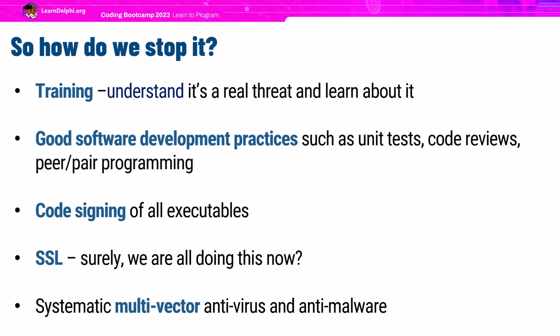Now, if you've got multiple types of antivirus on your network, it means that if one misses the virus, then hopefully another one will spot that virus. Same with anti-malware. Anti-malware is slightly different to a virus, because some malware is not considered a virus, but it's unwanted, shall we say. There's behavior in there that you prefer not to have, even though it's not, strictly speaking, going to cause damage to your machine. So yeah, have multiple ways of doing it.